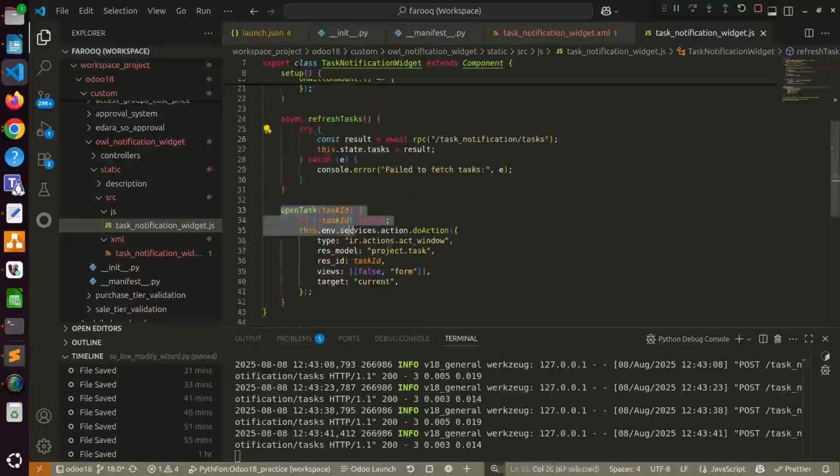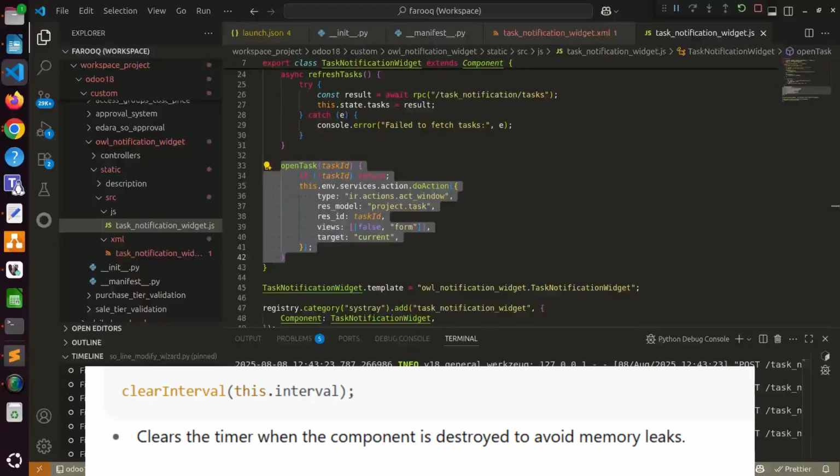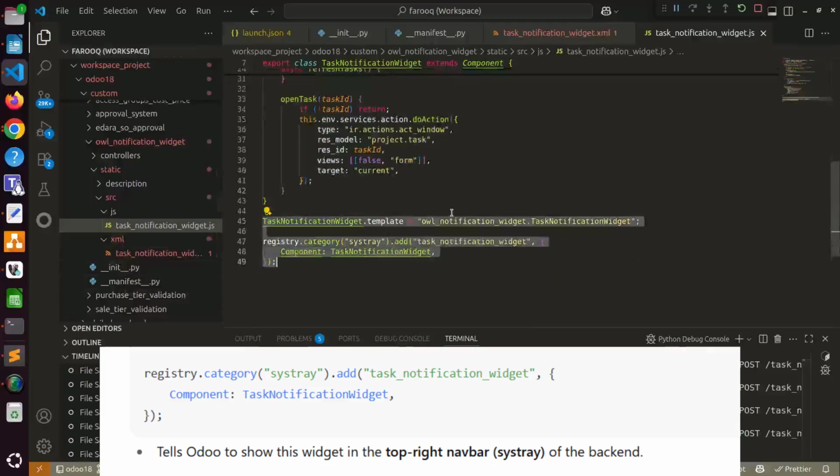Then this bit is basically when a user clicks on a task, this method is triggered. It opens the task in form view in the current window using doAction. And last but not least, registering the component.